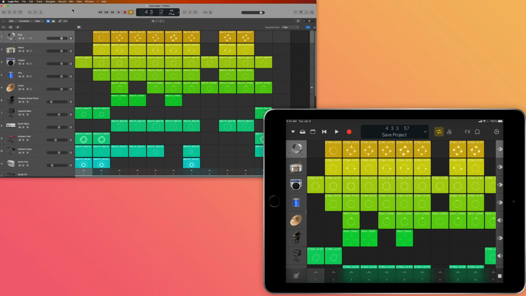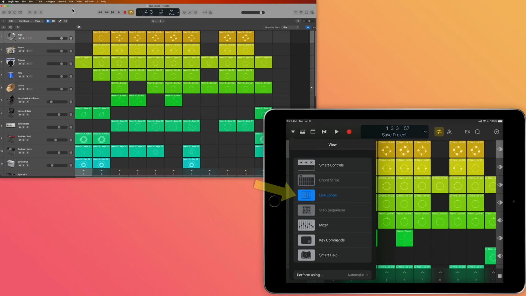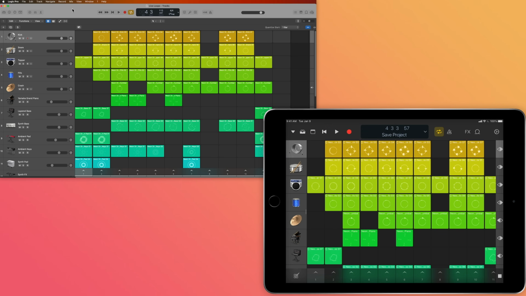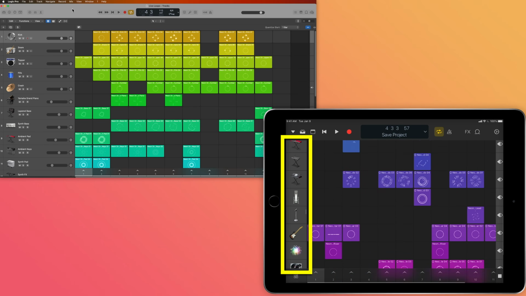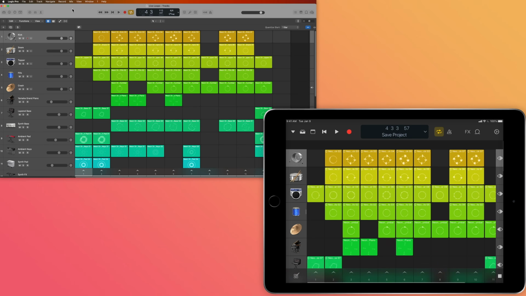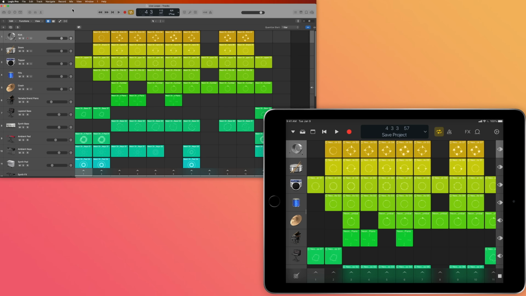Now, if you use Logic Remote, you can load up the Live Loops view, and you can scroll up or down to see all of your different tracks here on the left side. And you can trigger individual cells just by clicking on them. And you can stop the playback of a particular cell by clicking on it again, but you'll see that the playback is still rolling, so you have to press stop to stop the playback. You can also trigger cells in a sequence, and they'll always stay synced up.